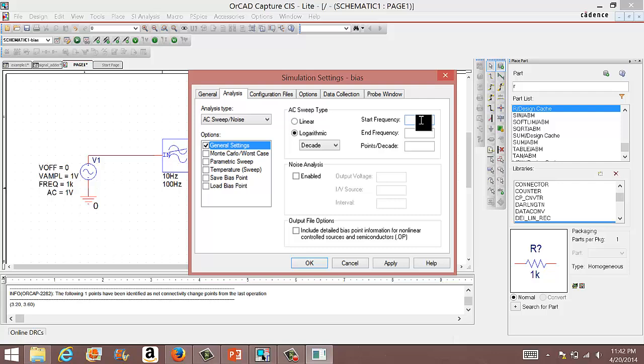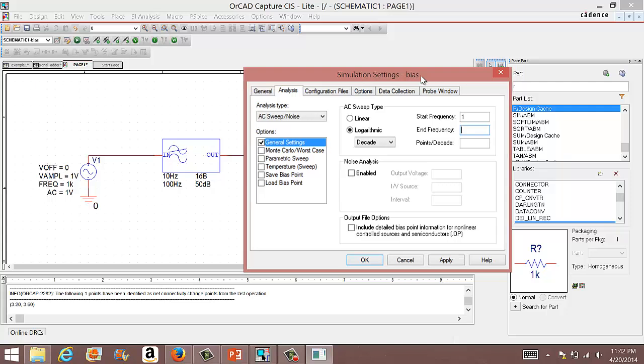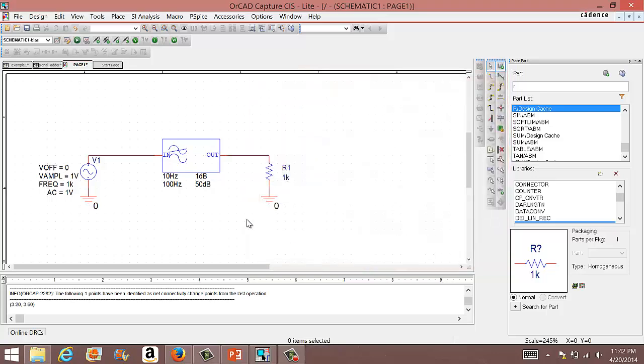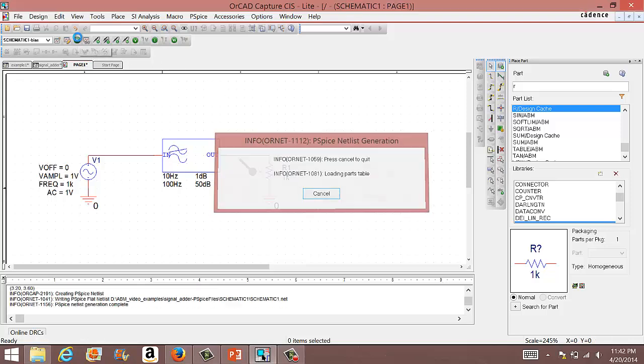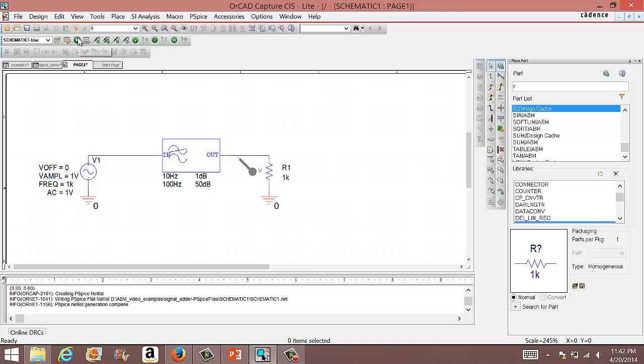Start frequency, let's put 1, and end frequency, let's put 10K for now. Points per decade, 100 points per decade. That should work fine. Let's see what the output is. So let's run it, and then we're going to adjust that as we go.